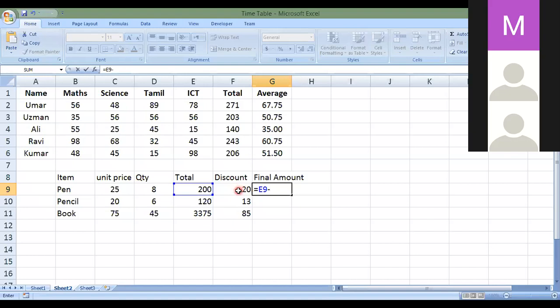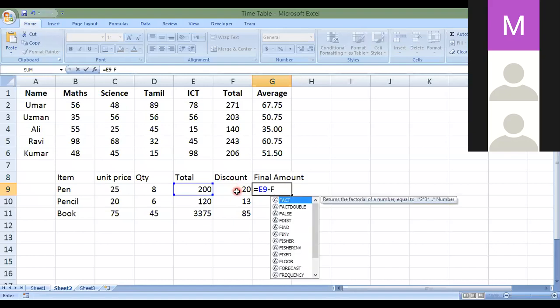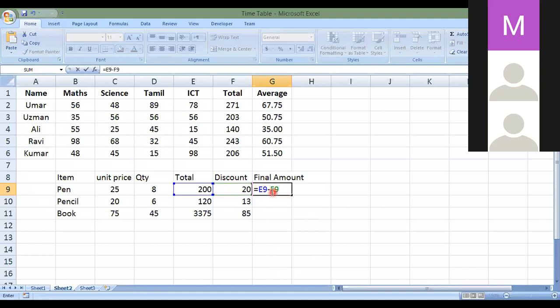Then F9. E9 dash F9. Now press enter. You are going to get the final amount. So this is subtraction. Select the cell, click on the fill handle and drag down. You are going to get the final amount for all the items.